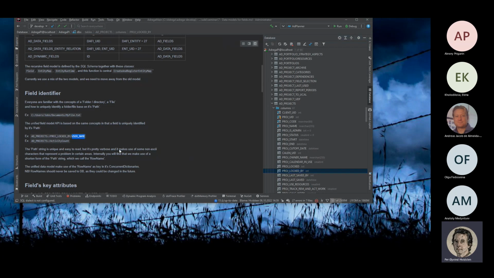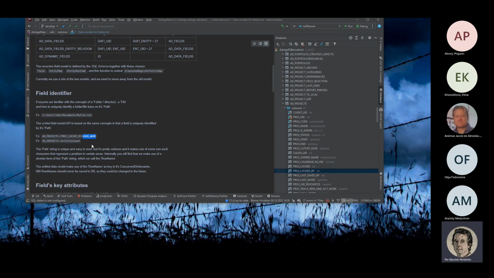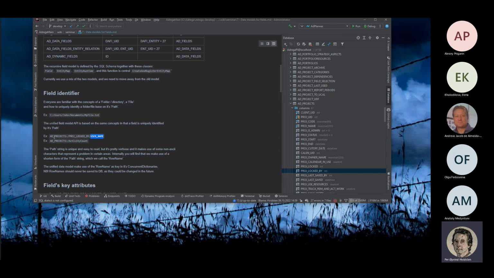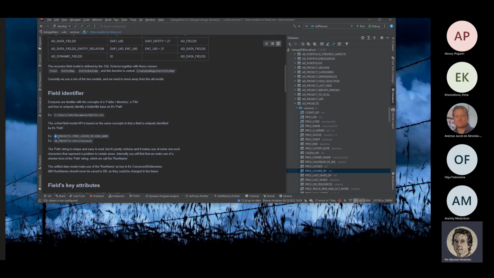So this username is actually not a column name for the project table, but a column name in the user table. So this actually reads quite easily now that you understand it: you're looking at the username entry that matches the project locked by value for the project.